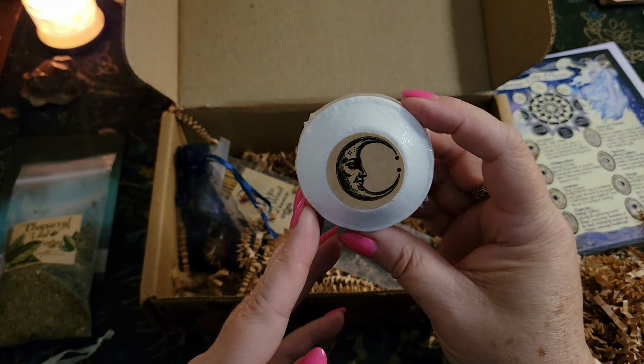And this would be our jasper that is in here. And there we go. You can't usually see these too well on the camera, but anyway, that's our stone that they put in. They always put it in a nice little pouch. And yep, there we have it. That's everything out of this particular box. So, like I said, it's probably going to be one of my last ones, at least for a while. I'll probably renew my subscription once I'm done. But that is it for the moment.